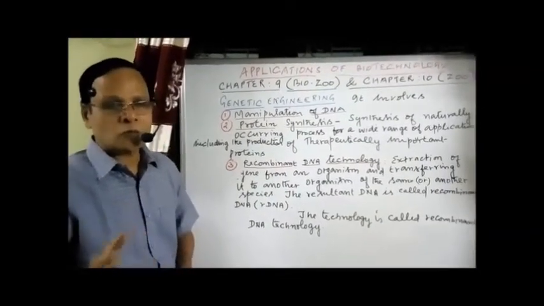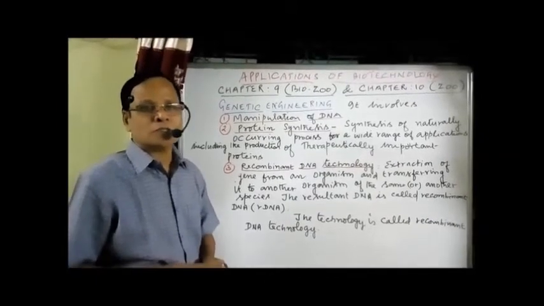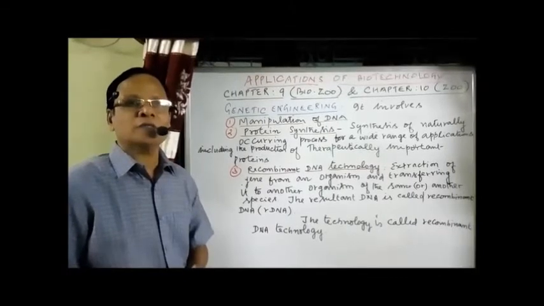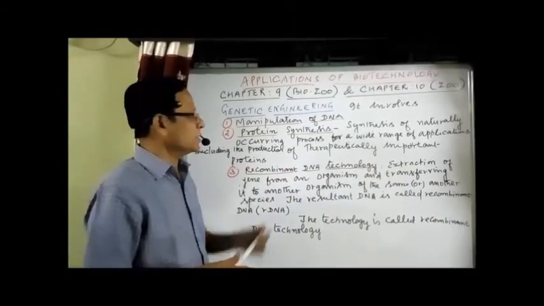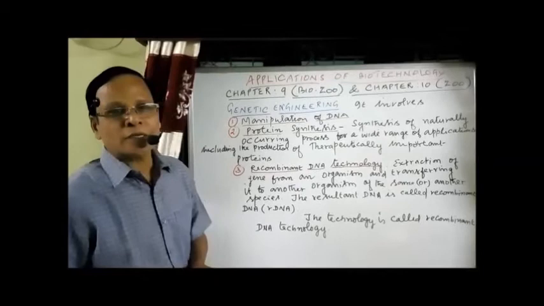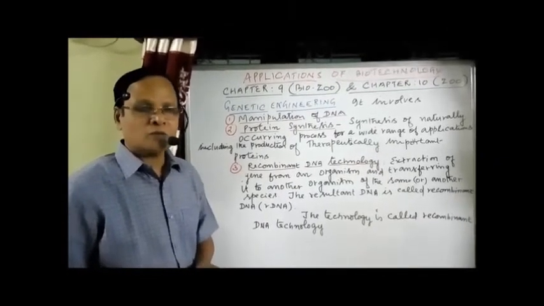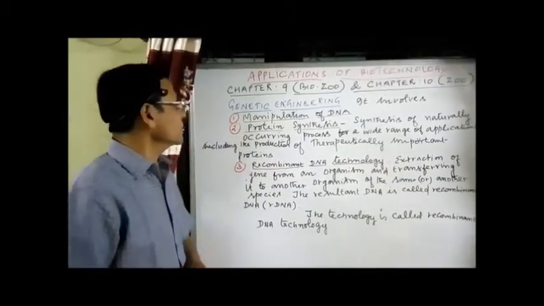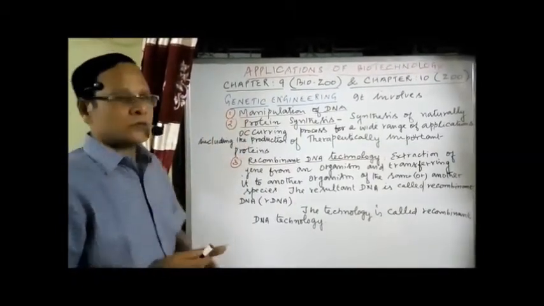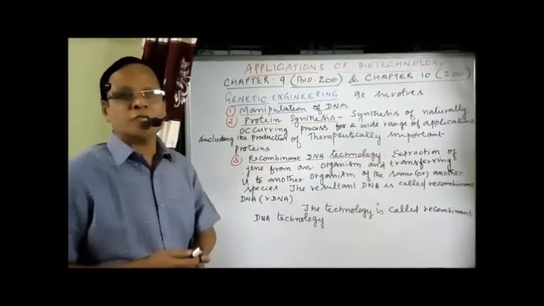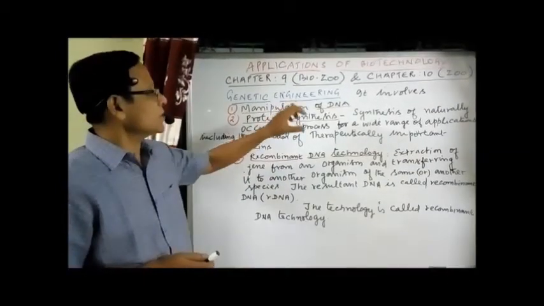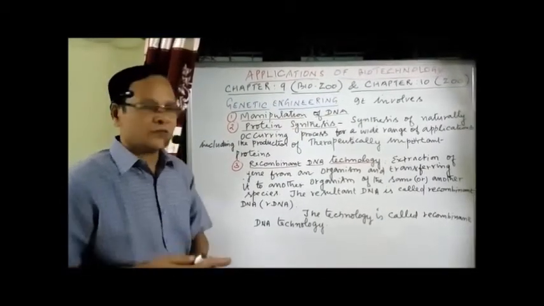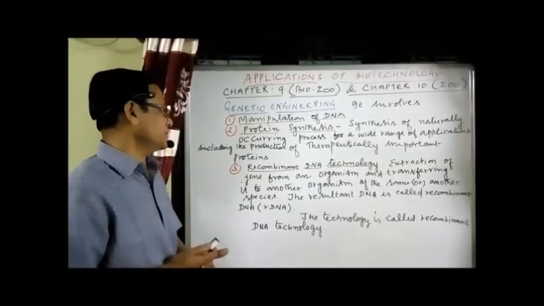Based on this, I don't want to touch the principles and processes once again, but we have to go for only the applications, the uses, how far the technology has been used. Normally for biotechnology, a new term has been given, that is industrial science. Now, here we have to talk about genetic engineering, what are the events included under genetic engineering, and then we go for biotechnology, the definition, and so on.